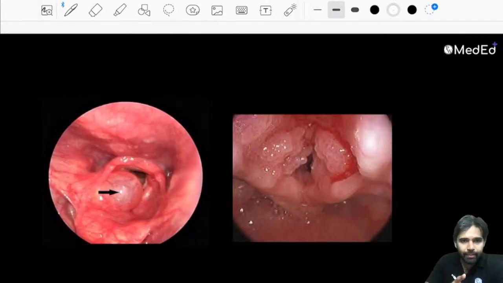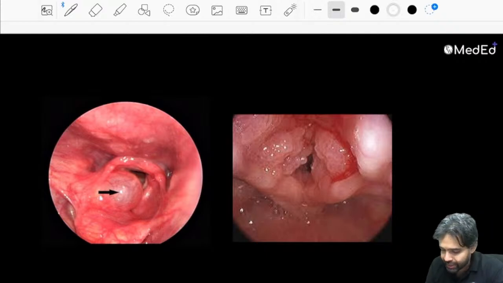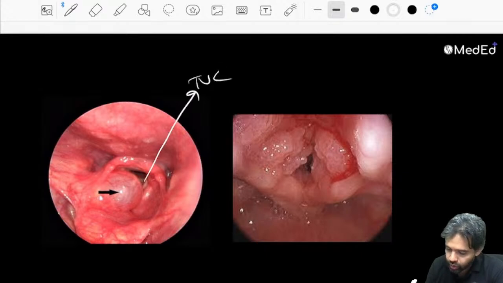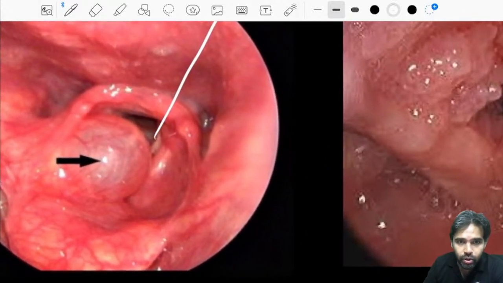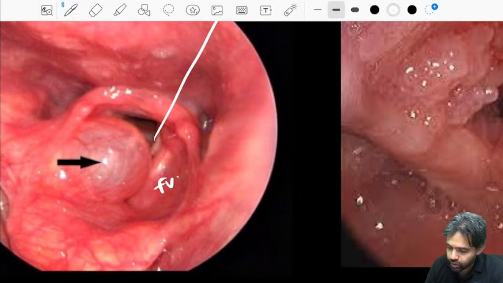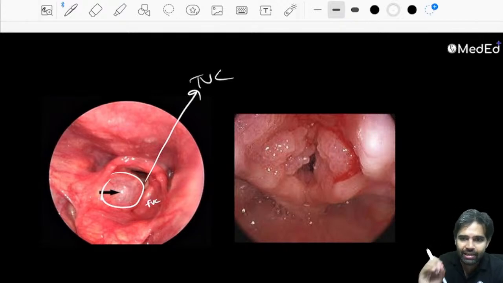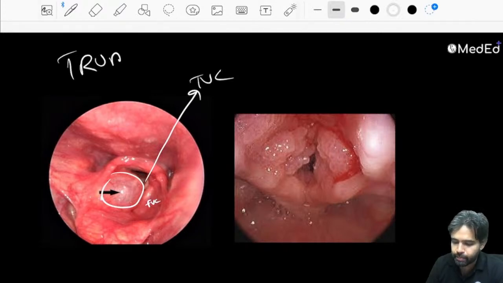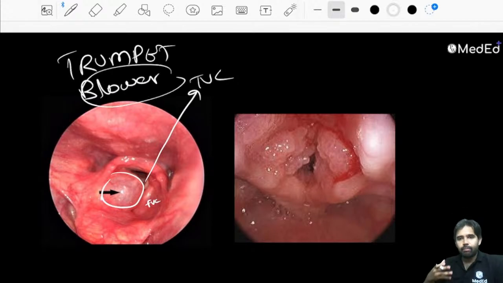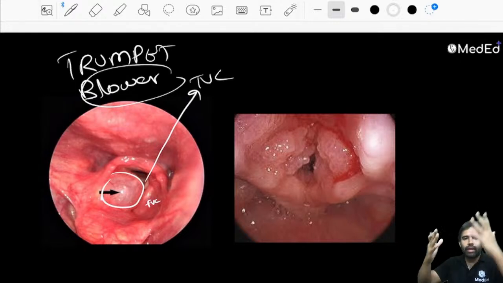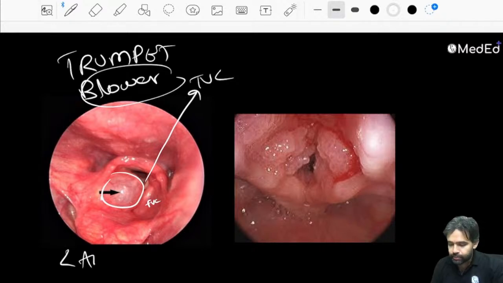Now laryngocele, somebody was asking about laryngocele. This is a laryngocele. You can clearly see that you cannot see the true vocal cords. Maybe if you focus over here, you can see the true vocal cord is hidden behind. This is the false vocal cord, and in between there is a space from which this has come. Classically, they will give you one word like either a trumpet blower or some sort of increase in pressure. Either professionally somebody is doing a lot of exhalation or blowing out air will be the history. So this is a laryngocele.